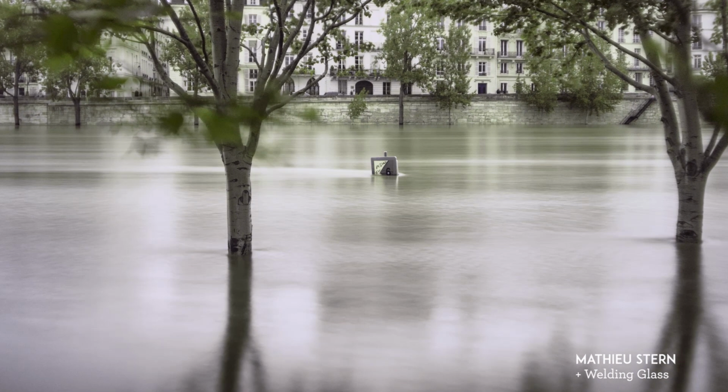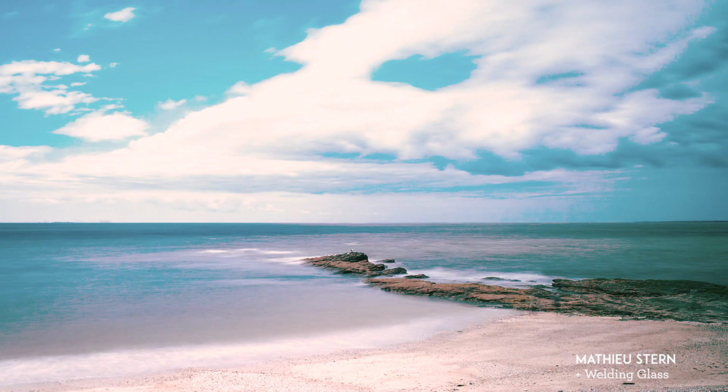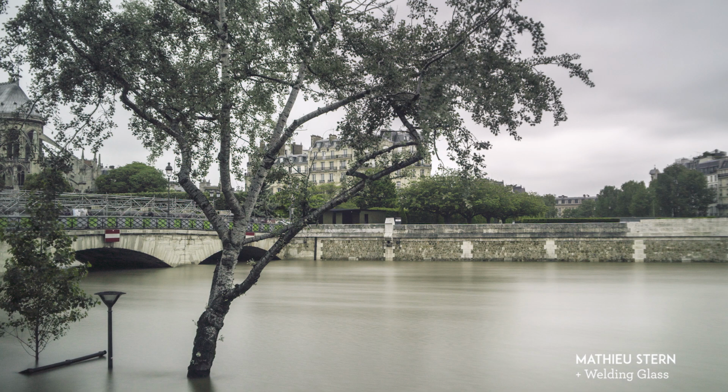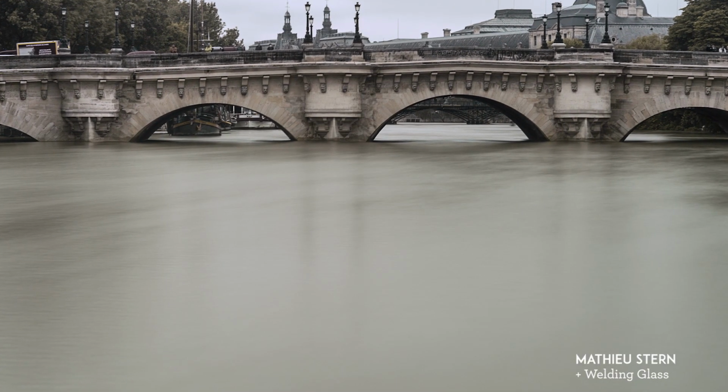Because it has a really strong green casting, it will be hard to get the original colors back. So the best solution, if you can't go back to the original colors, is to just migrate to black and white. But with some time and some Photoshop magic, you can have a pretty decent result with the colors.